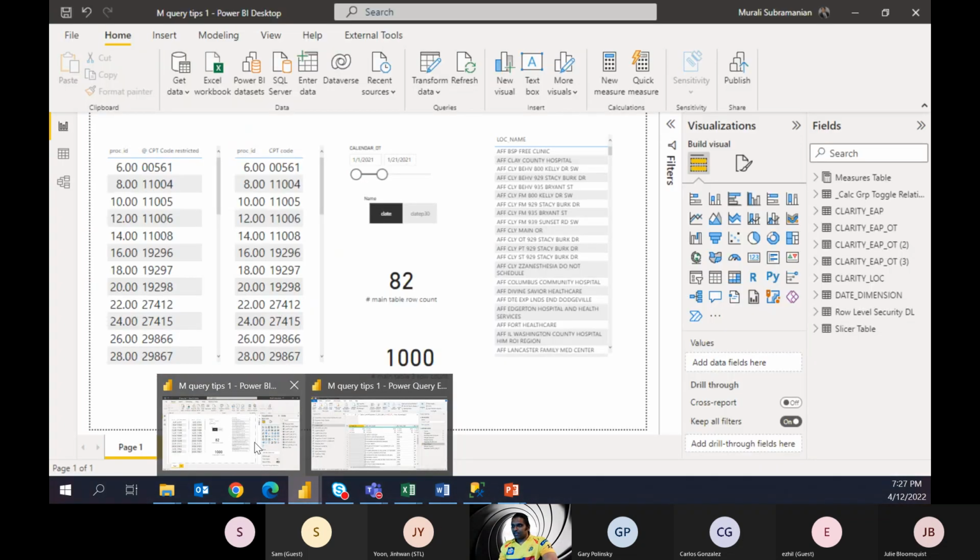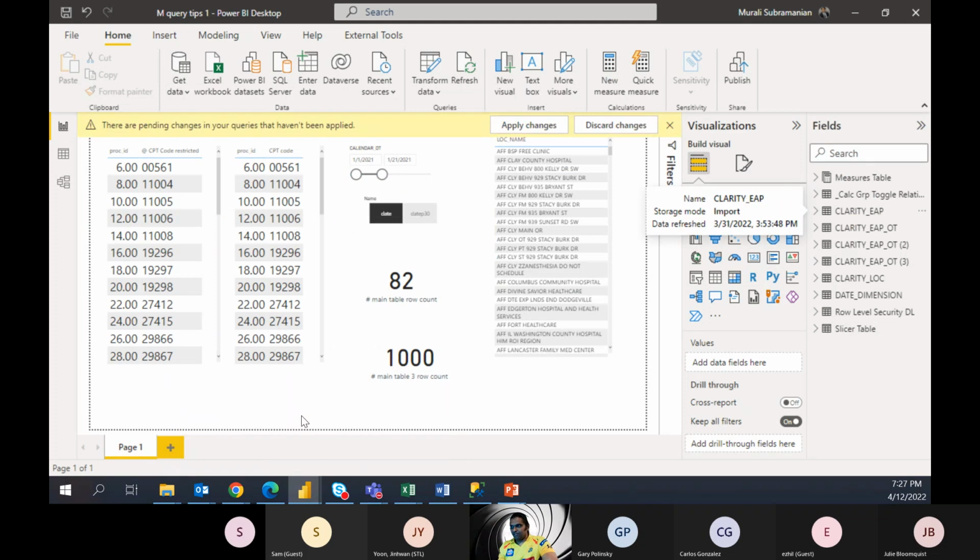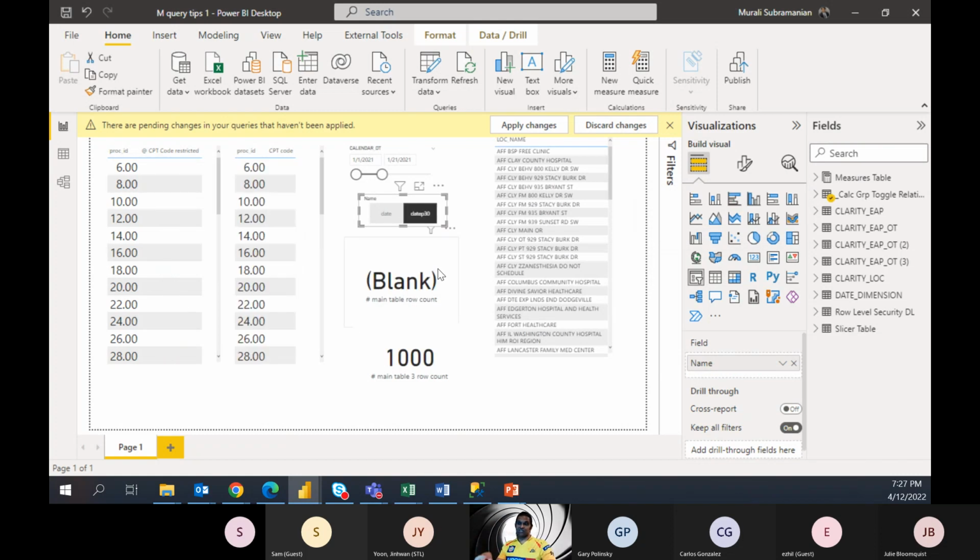And just in the interest of time, I will show a quick teaser. In this particular case, I have a toggle between date and date plus 30, date B30. You can see, just to quickly show you, that the row count it's showing is 82 for this. But if I switch to a different one, this is actually done using calculation group in the backend. So again, a teaser for the calculation group. I would go through this at a different time.